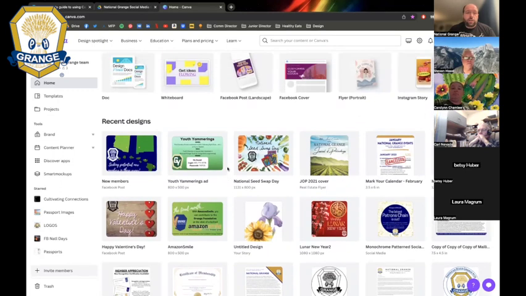And the first thing I'm going to show you is how to start with a template. There is absolutely no shame in grabbing a template and editing it. And that's what Canva is primarily made for: to have you start with something incredibly simple and edit it in just the ways that you need it to be edited.